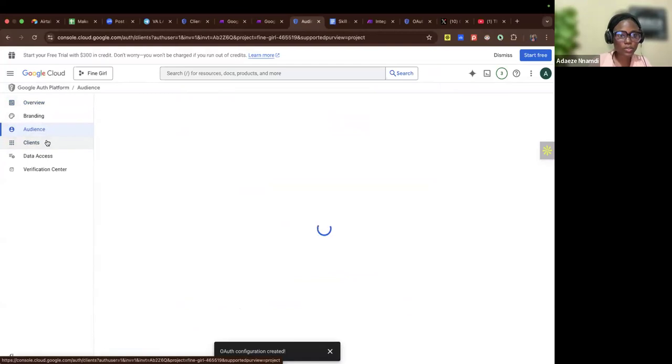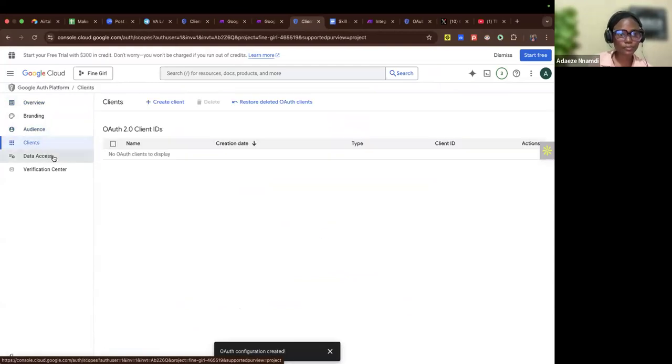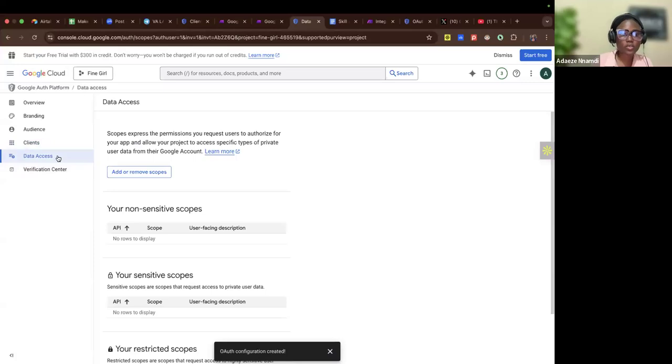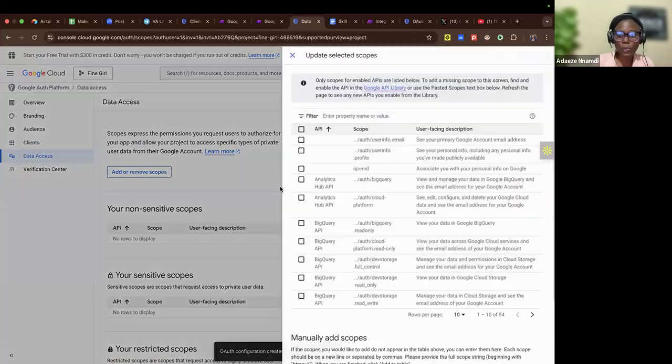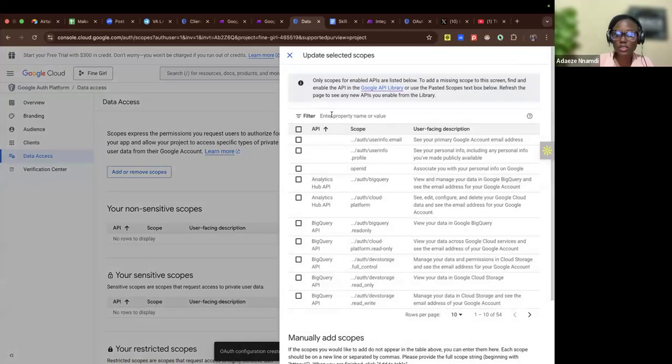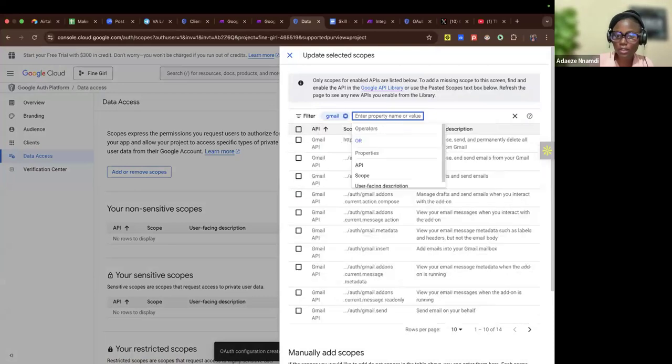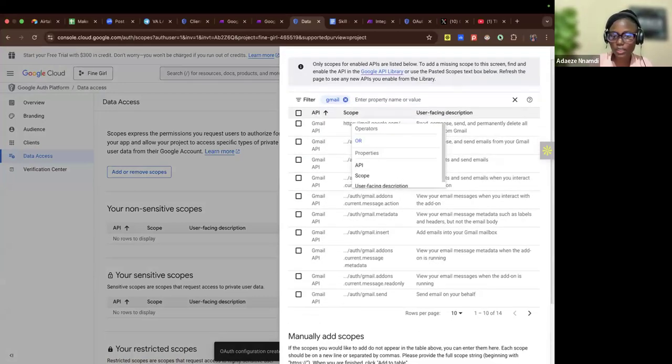Okay, no, this is not where scope is. Okay, so we go to data access to add or remove scope. So I used to say you can search for anything concerning Gmail and it will bring out everything for you to pick.